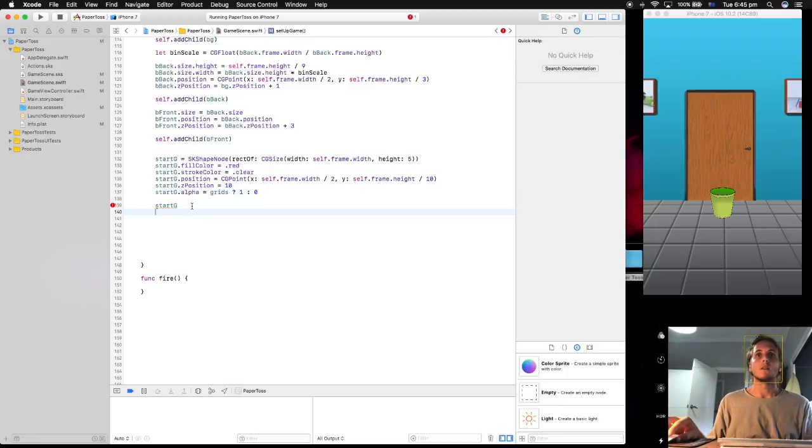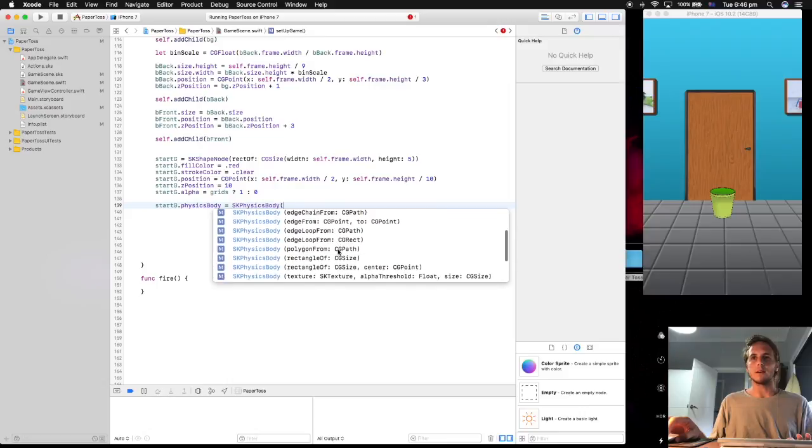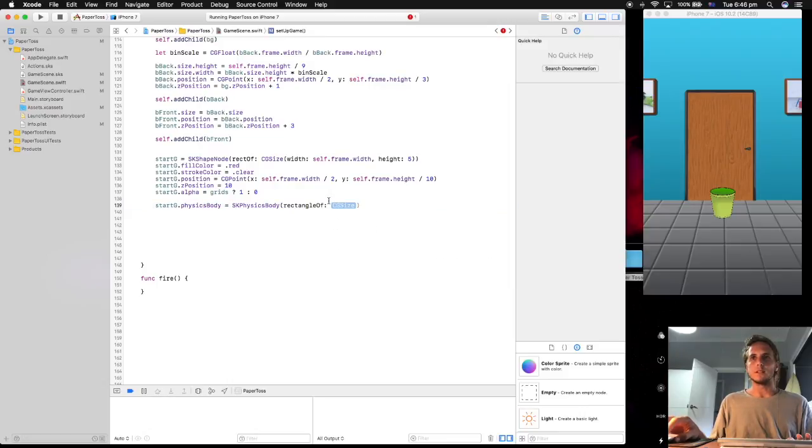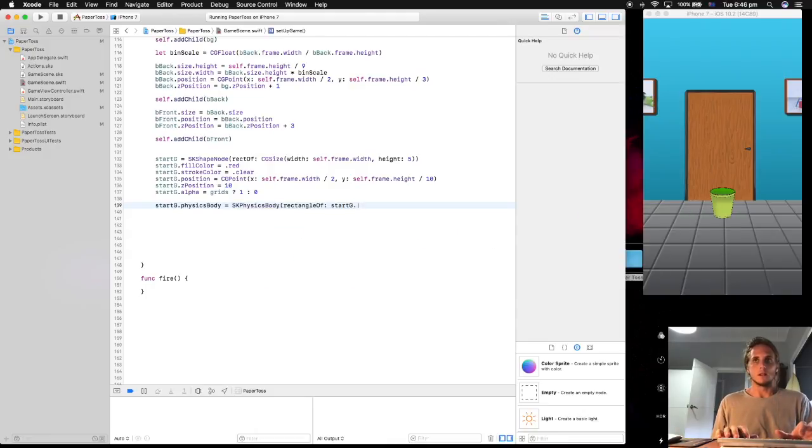Okay, so now we get into physics. SKPhysicsBody. We want to equal this to a rectangle of CGSize, what we've already made. So we're just going to make the size of its physics body exactly the aesthetic size of it, so dot frame dot size.